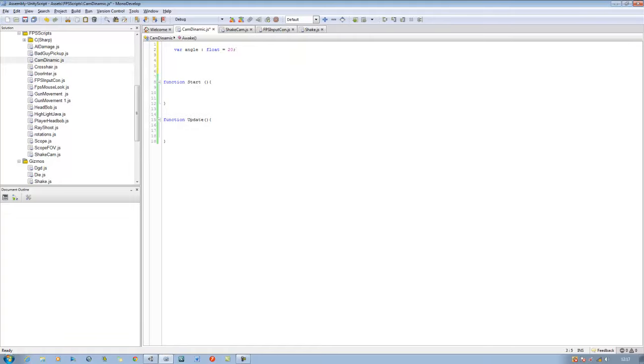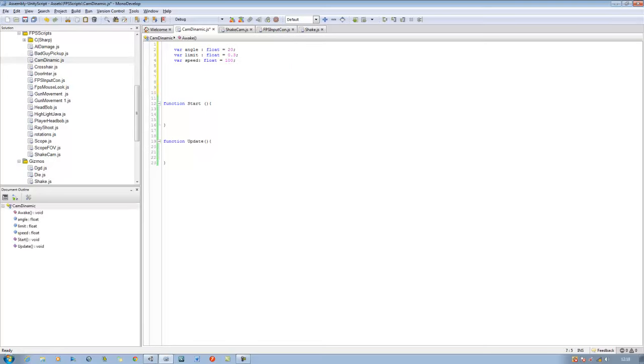Now that we've got the first one down, the next one we need to do is the limit. Var limit, it's going to be type float, and it's going to be equals to 0.3. Now what I'll do is I'll put all the variables down and then I'll explain them to you afterwards. The next one is going to be a var speed, how fast we want the camera to move to the angle. It's going to be float, it's going to be equals to 100. You can have 200 if you want, it's up to you.